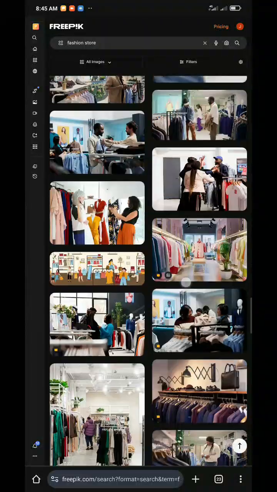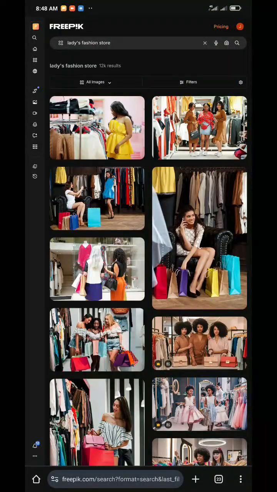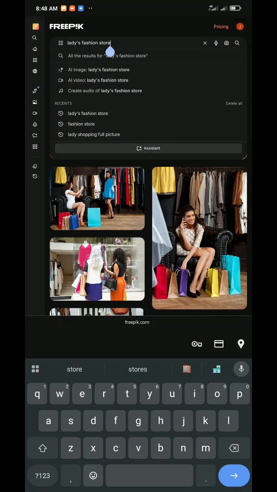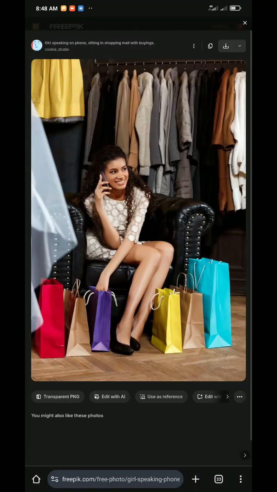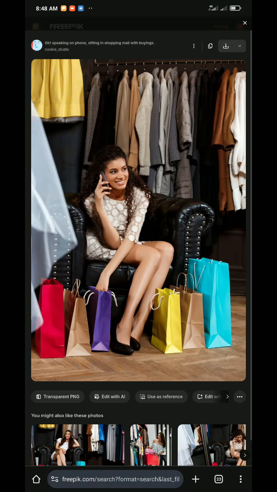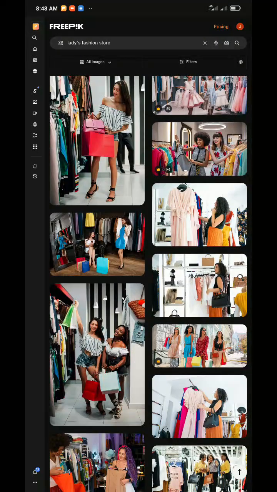So let's see if, okay, since we are unable to get it, guys, let's change our search to ladies fashion store and then click search. Ladies fashion store. Let's see if we can get a rather similar image.